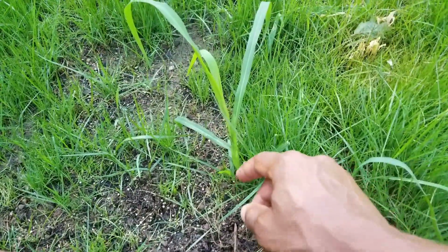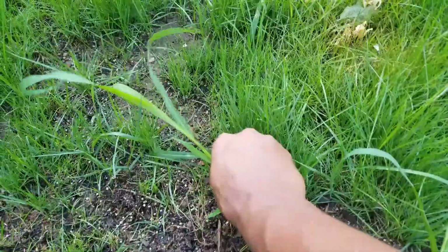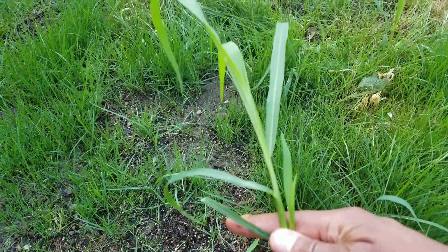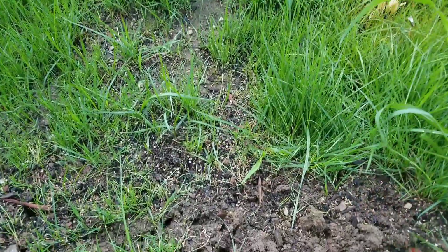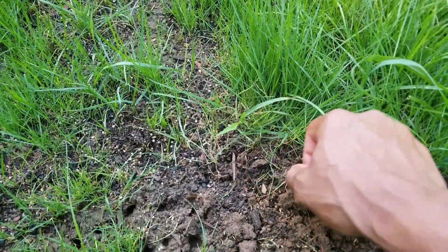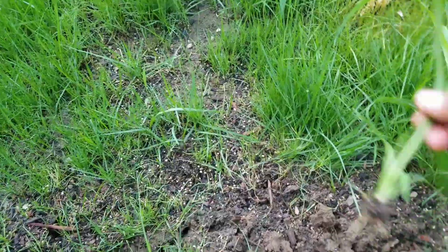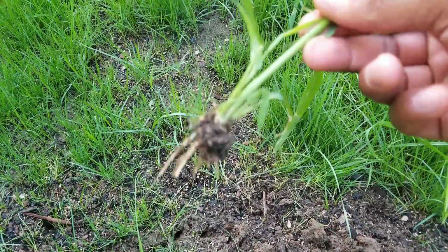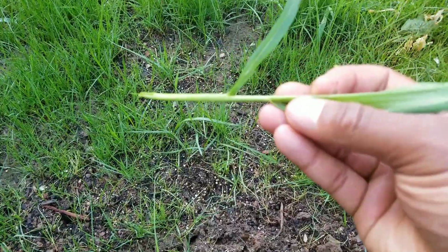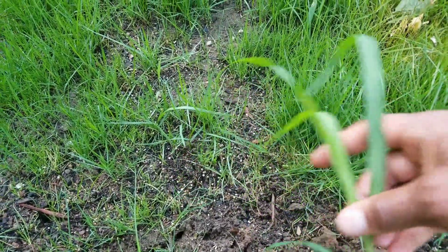It's another one right here too. See it? Rip this one. Ah, crap. I didn't get that whole thing out. That's terrible. It's down in there somewhere. So that'll grow right back. When you're ripping them out, you want to get them down to the root like I did this first one here. Got that one right out the root, so that's good. This one, not so good. I didn't get that at all, so that spot is going to have more nutsedge come out of there.